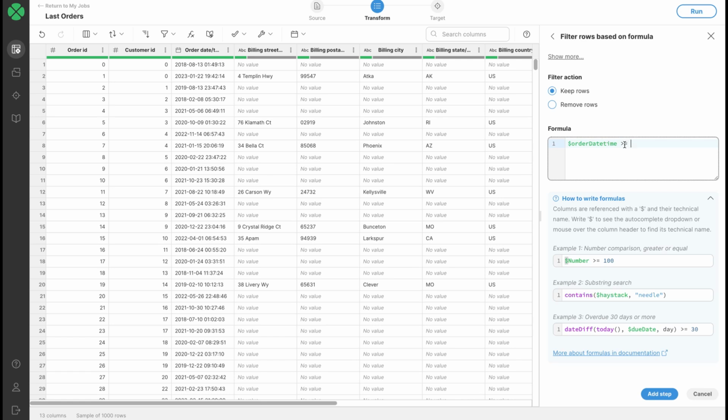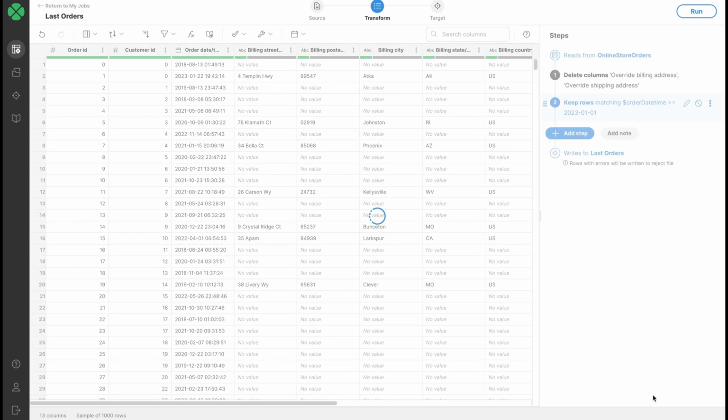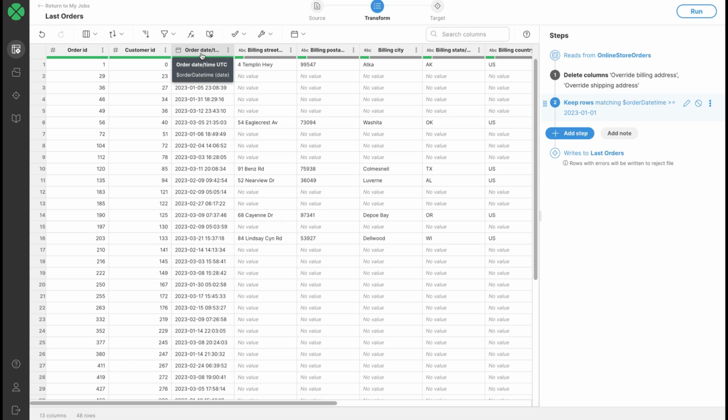And to write down the time, we will be using simply 2023, the 1st of January. And that should be it. Once I'm happy, I can always go and add steps. And here we can see that the records are filtered out to just 48 rows out of the original.